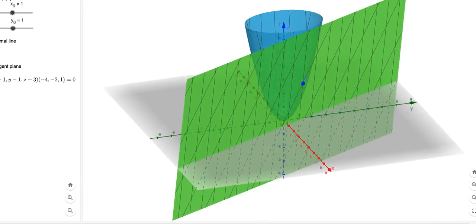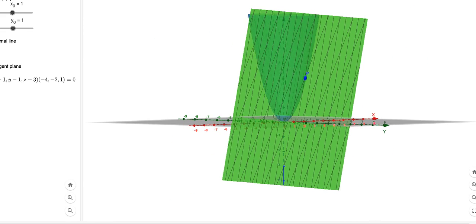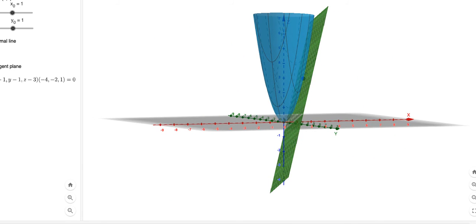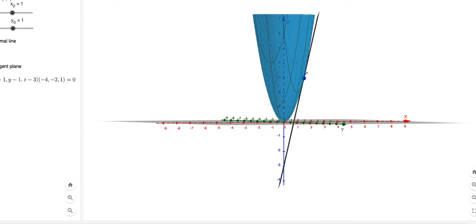And so what we're looking for is the equation of this green plane, and that would allow us to calculate the z-intercept. Now if I'm positioning this graph correctly, we will see our answer. Here it is. You can actually see here on this graph that the z-intercept of the plane equals -3. Well, let's see if we can obtain this result by a calculation.